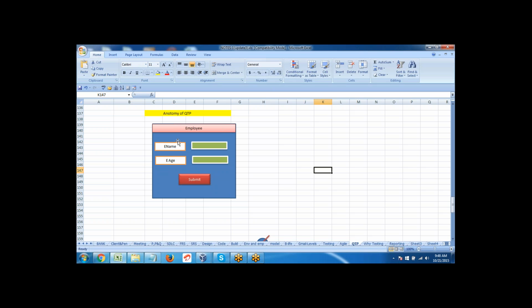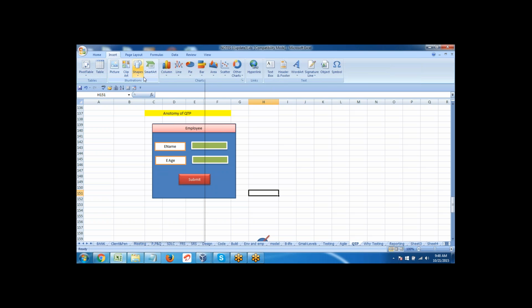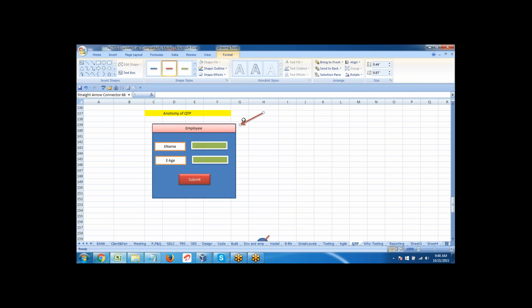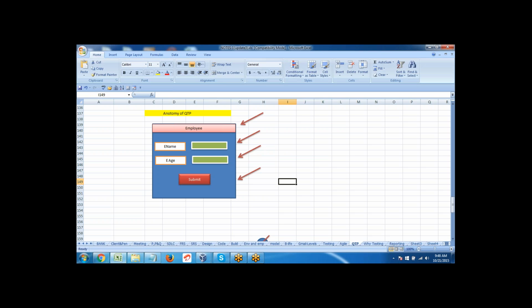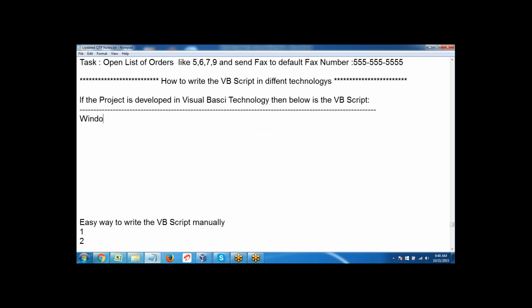If this application is developed in Visual Basic technology, how will the VB script look? First, I need to activate the window. Next, I need to enter data here, enter data here, and click here. These 4 steps I need to do. It is a Windows application. So: Window employee dot activate.